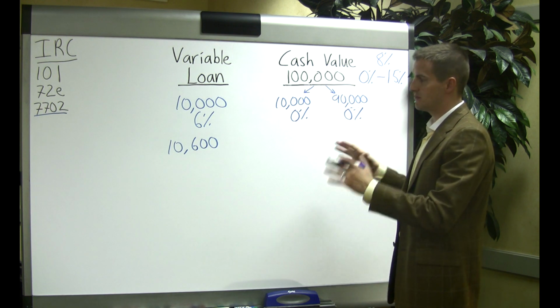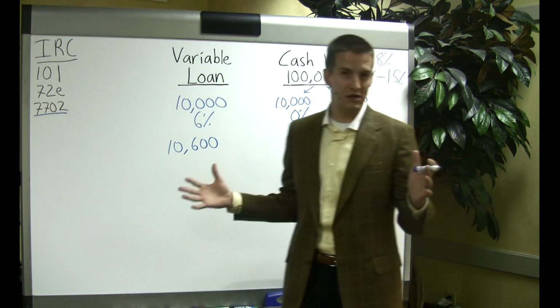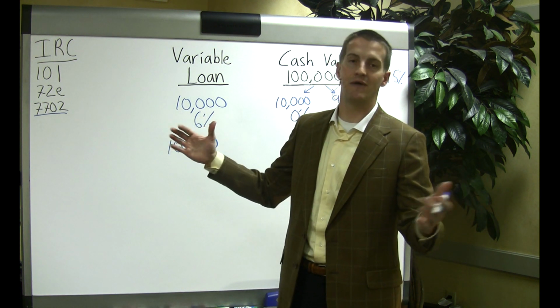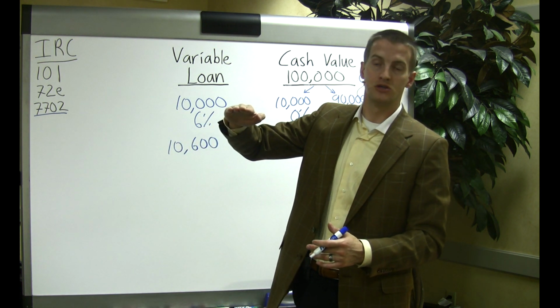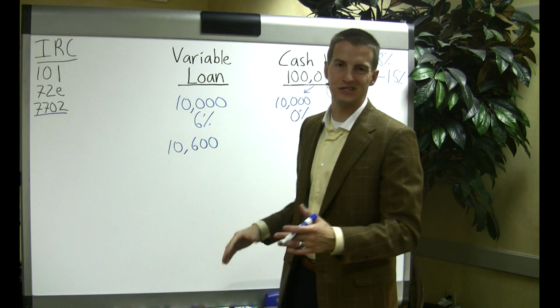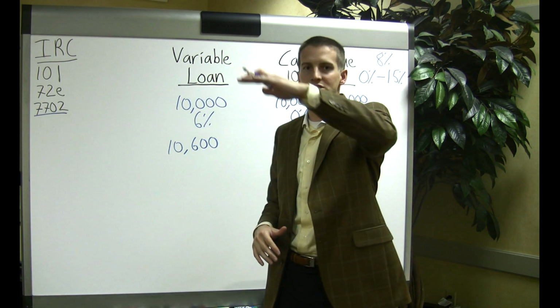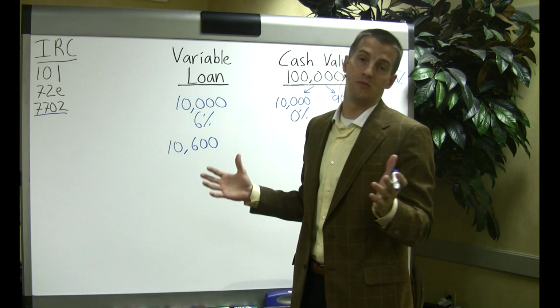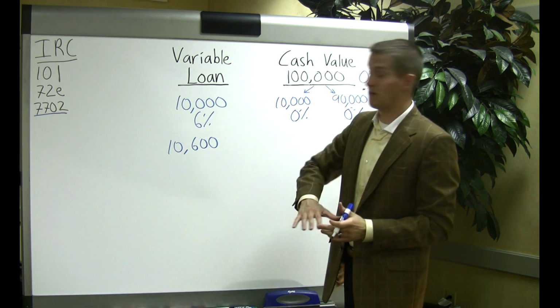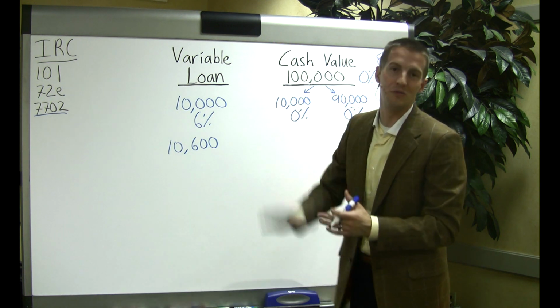So some years it's going to be that way, but historically speaking, the Moody's corporate bond yield since 1919 till current has averaged about 6%. So if we are borrowing at about 6% on average over on the loan side, and that rate doesn't change very often, a bond rate is going to move very slowly, which you can look up the Moody's corporate bond yield. It has moved very slowly. So it's not like it's going to jump up to 10% one year and then another year be 5%.